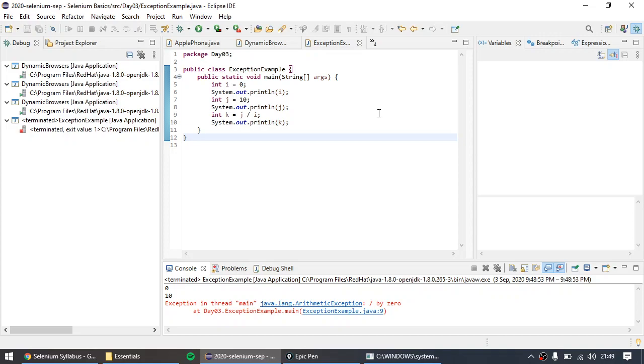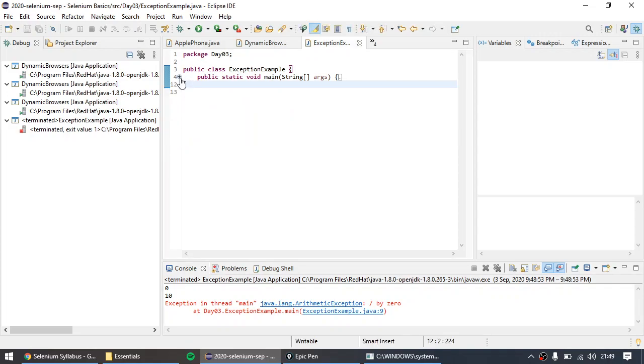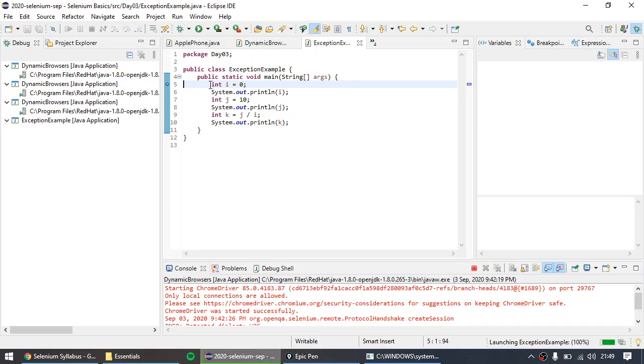Suppose I am interested in checking the data. What is the data? Where is my data? I can add something that is known as a breakpoint. So here in line number 5 I added a breakpoint. Control F11 will execute the code, but to debug the code we can hit the F11 key itself.